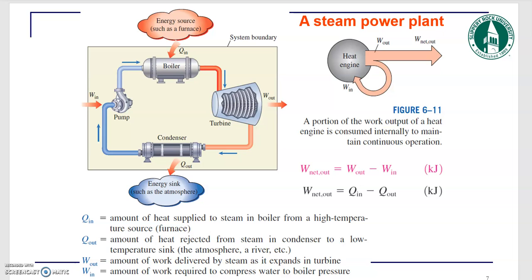Basically increase the pressure of the fluid or the water to the temperature required by the boiler. So it's a cycle. So the water goes through this cycle, and there's a work input to the pump that you need to produce work, right? So there's a work input, there's a work output here, there's a heat output to the energy sink, and there is a heat input from the energy source, right? So this is a cycle.